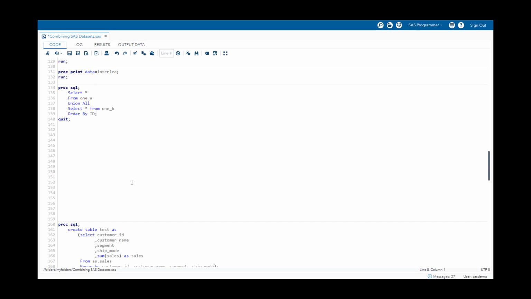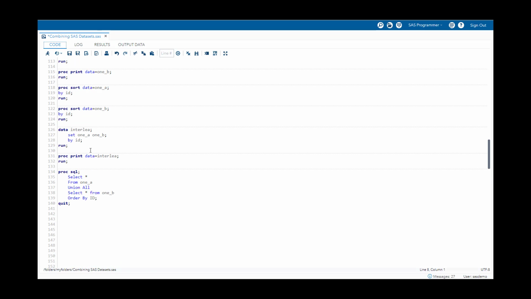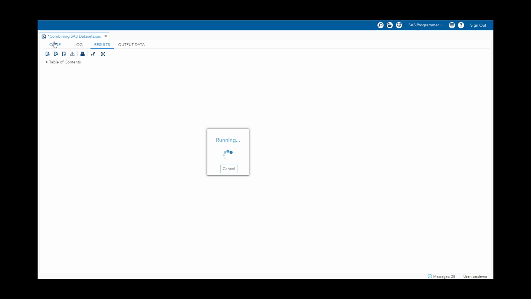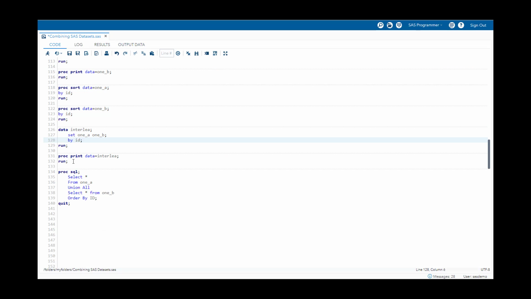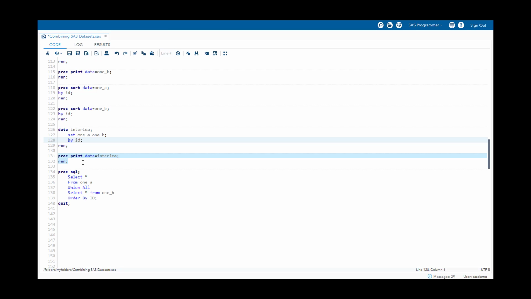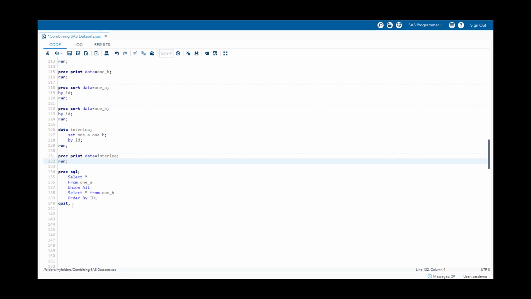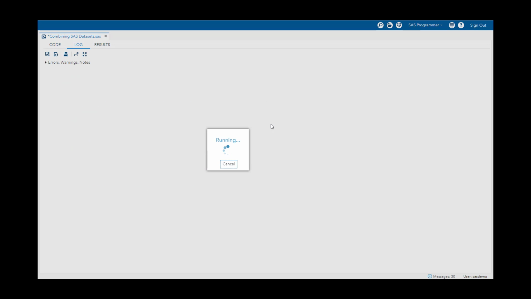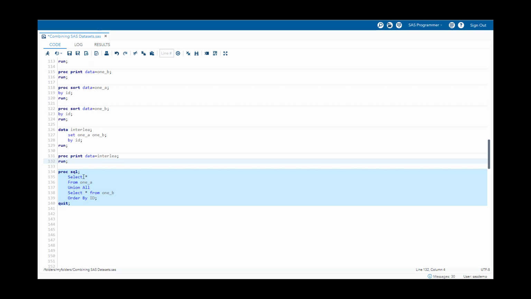If I use any of this data step processing, let's say the interleaving methodology, and I run this, you see you have the duplicate records. It is a union all process. If I run this proc SQL statement, this is a union all methodology in SQL, right?